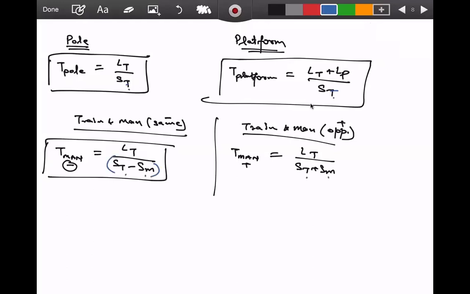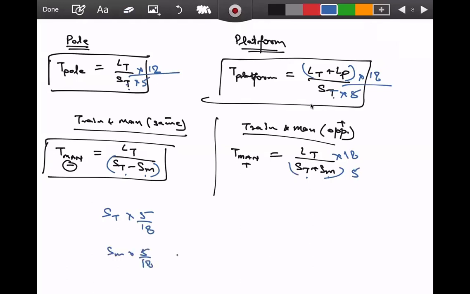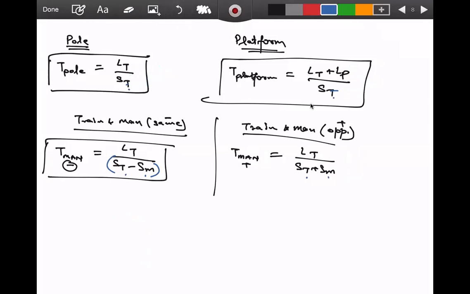So you will use a bracket, and to convert it into meter per second, you do this. I'm assuming all the speeds to be in kilometer per hour. That's why you will use 5/18 here itself. Don't do this. I've seen a lot of students doing this: first they convert this, then they convert this in meter per second, and then they use it in the formula. The values that are given will be a multiple of 6 or 3, so just put 5/18 in the formula itself. Don't find speed separately in meter per second and then add it.